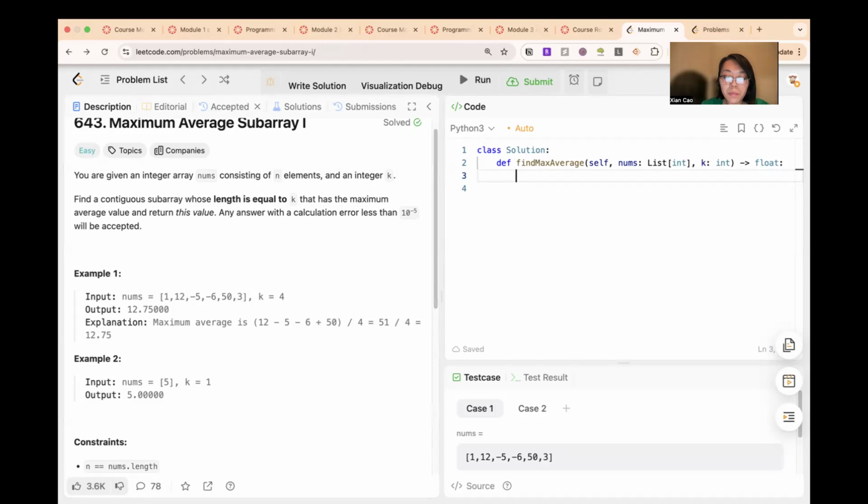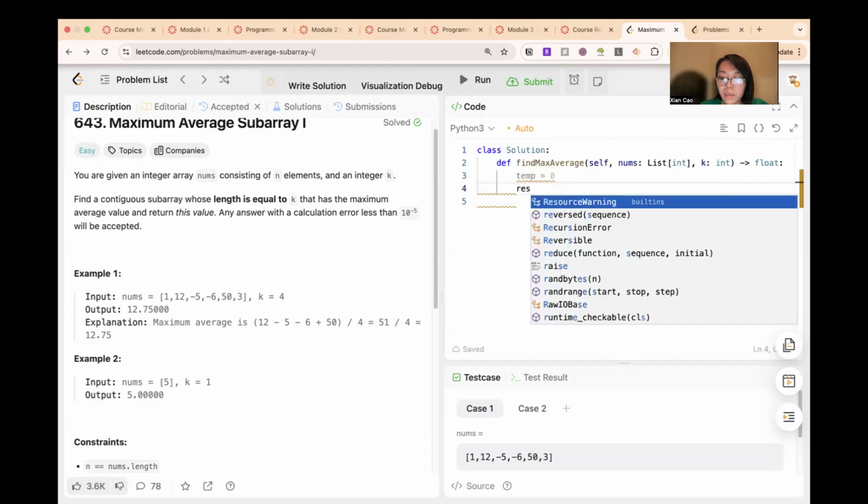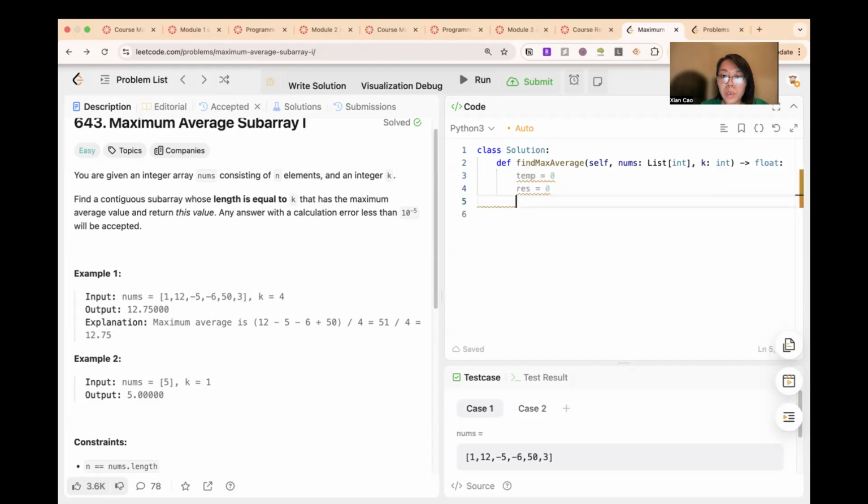So first, let me initialize this temporary value to 0, and also, like I mentioned, we need to return the maximal average value. So here I'm going to initialize a result to keep track of the maximal sum, and then I divide by k.